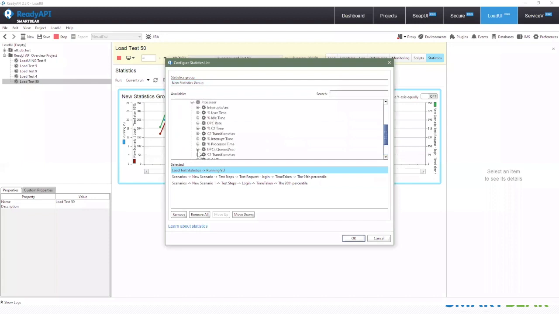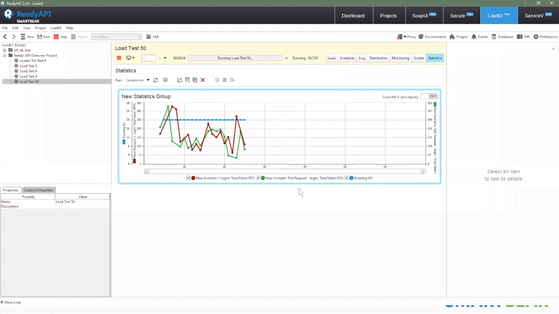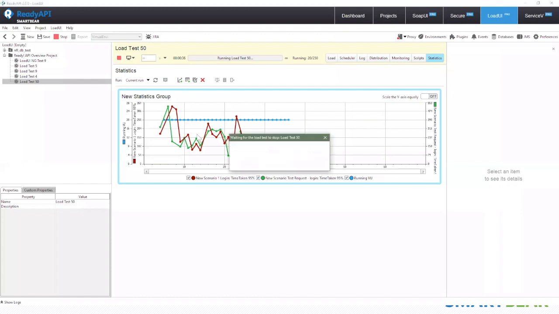Now we have access to that server monitor. We can dig down here and take a look at maybe our processor usage. That might give us a really good indication of whether there's any correlation between what's going on with the hardware itself and the response times that are coming back. And again, a lot of flexibility there with the data that we're collecting.